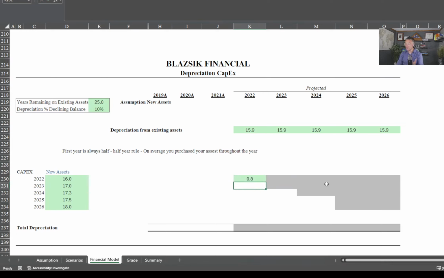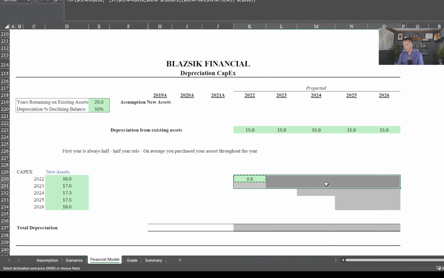Say I have $100. Now we're divided by 2 that first year, but let's say we're not. So we're taking the $100, we'll decline it by 10%, that's $10. And then the next year would be 10% of 90, which would bring it down to 81. So it's always taking all those depreciations, the $10 and the 9, and we're taking the original 100 and subtracting off the depreciation. So let's see if this works.